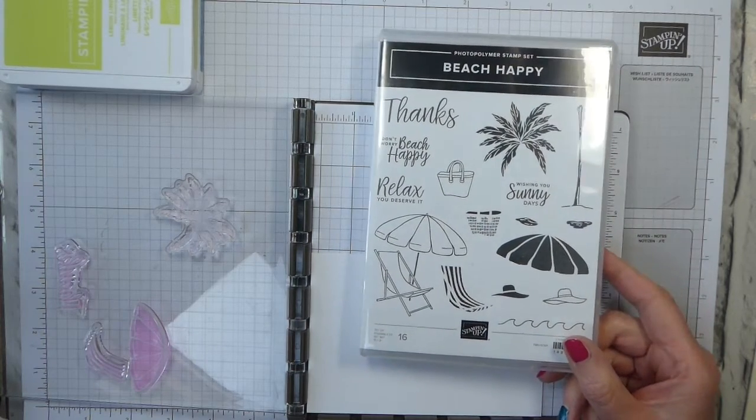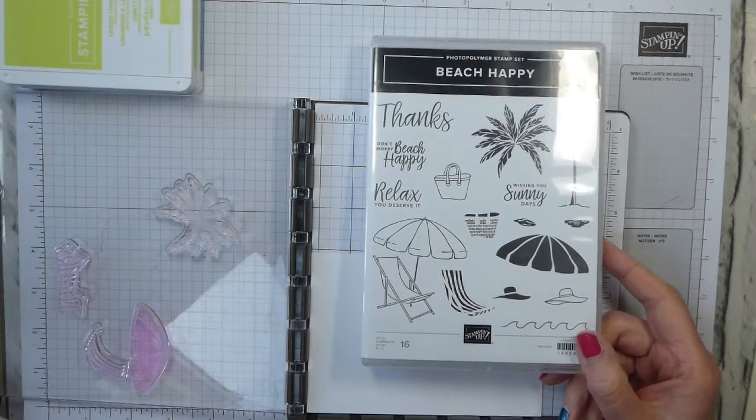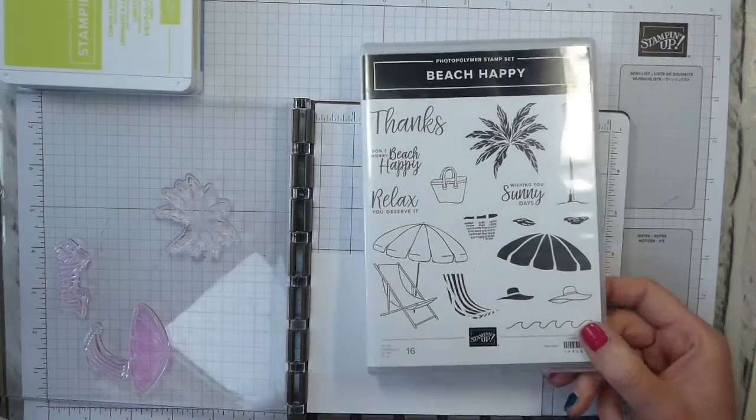We've had some quite good summery weather, but it would be nice if it was actually summer and was nice and hot and beach happy.